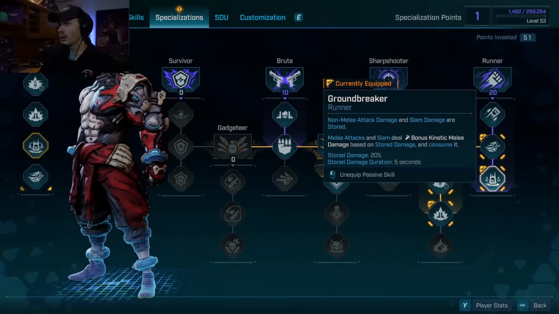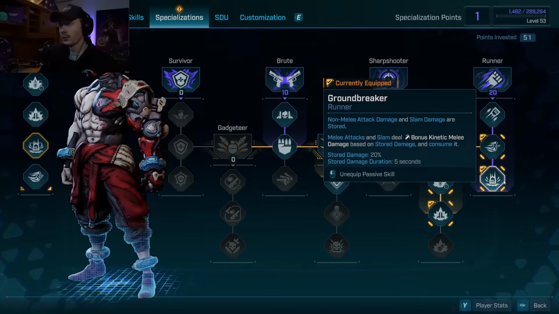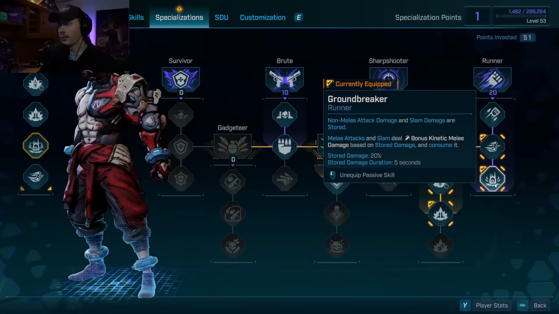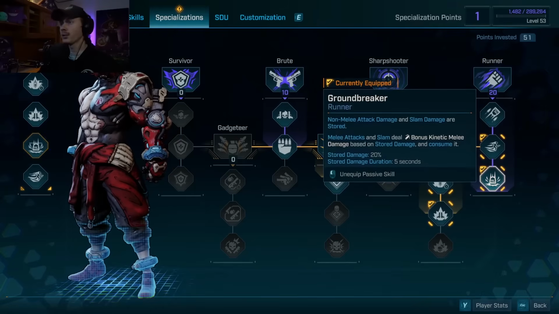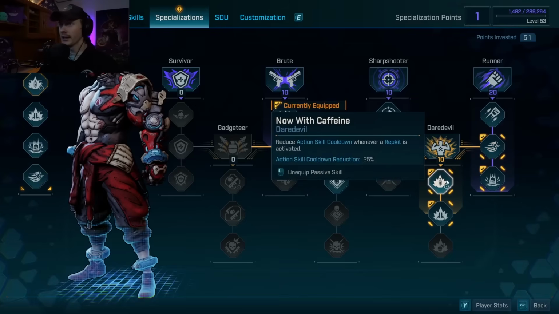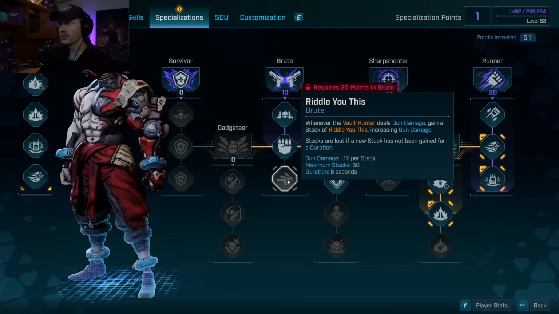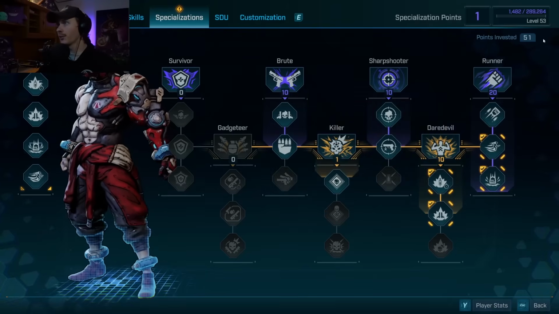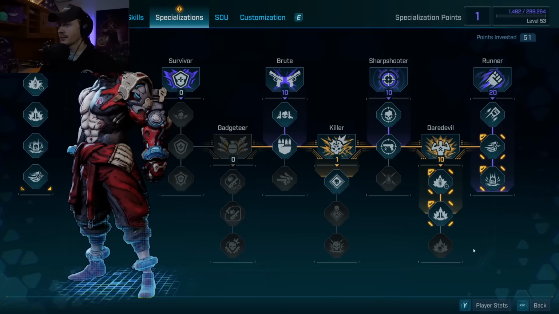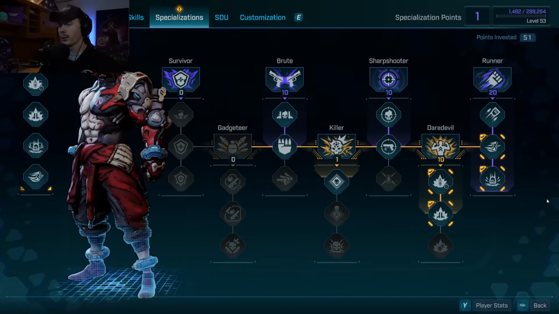The difference with and without Groundbreaker for the mobbing sections is pretty big. This really, really helps you one-tap a lot of the mobs if you do your Rocket Punch. So I really do recommend getting Groundbreaker as quick as you can after you get Bullet Train and Now with Caffeine. I might trade out Bullet Train with Riddle Me This once I'm high enough specialization level, but right now I'm only level 53 on this character, so I do got a little bit of grinding to do, but for the most part, these 4 have been working out really well for me.